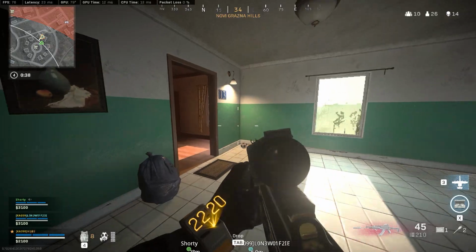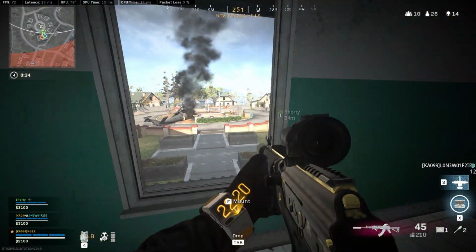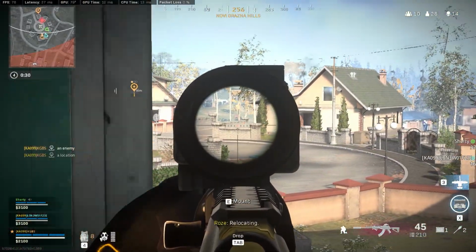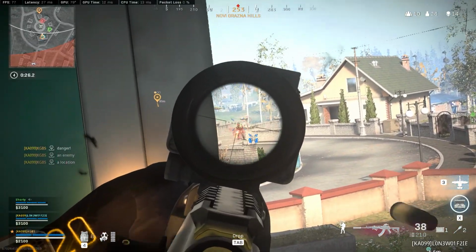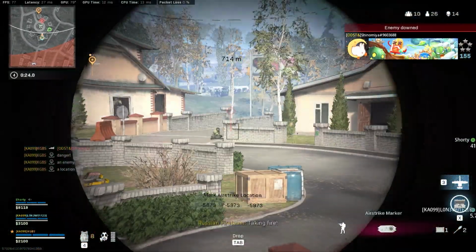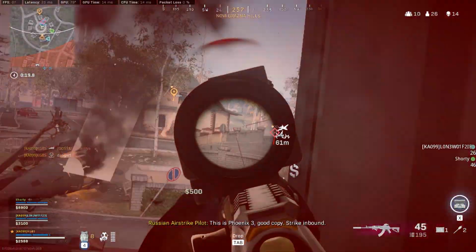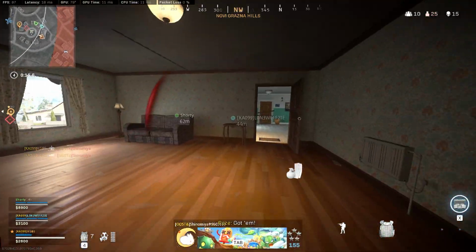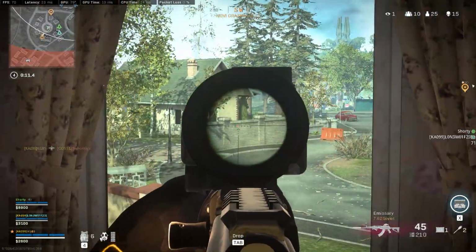Kill or be killed! It's called team stacking, is it? True, man. Yeah, one guy. Relocating. Yeah. It's the same squad. Yeah. I see them. Target area is marked. You're cleared hot. This is Phoenix 3. Good call. They're shooting at me. Oh, flank got him. I'm flanking right. Direct hit.